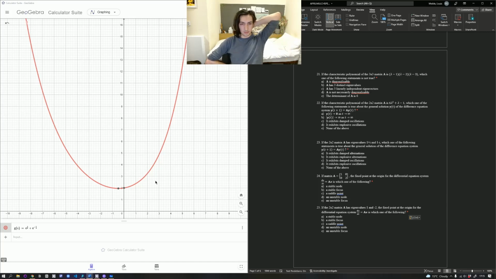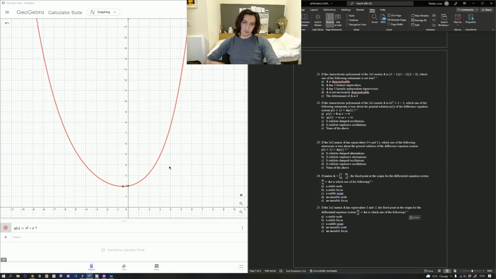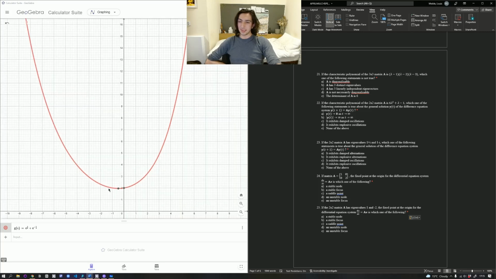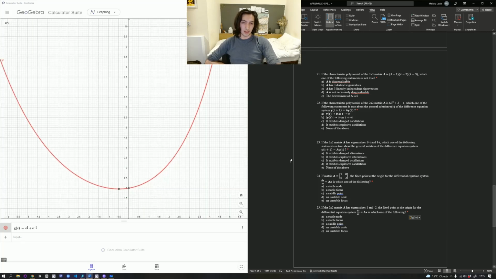Which one of the following statements is true about the general solution of yt of the difference equation yt equals a yt? So if yt tends to 0 as t grows, that's just going to be a constant diminishing, essentially. And I think that's right. But there's this tiny little thing here. Yeah, so look, B is false, mostly. So A is more like process of elimination, because B is false.